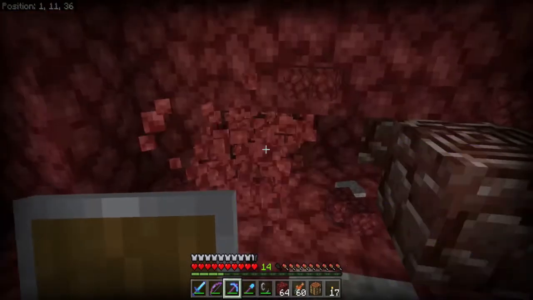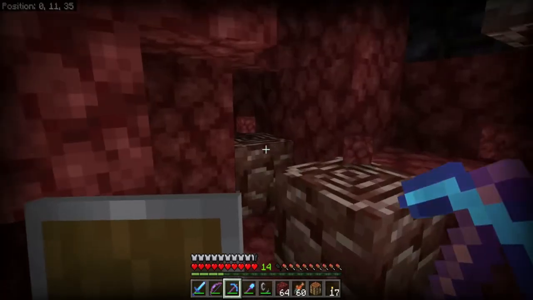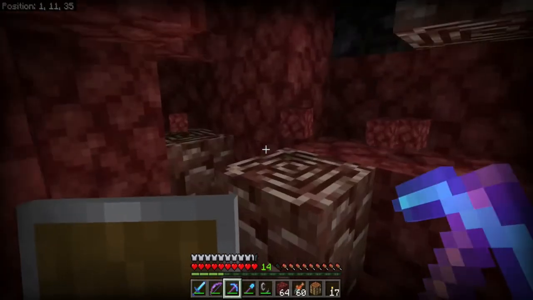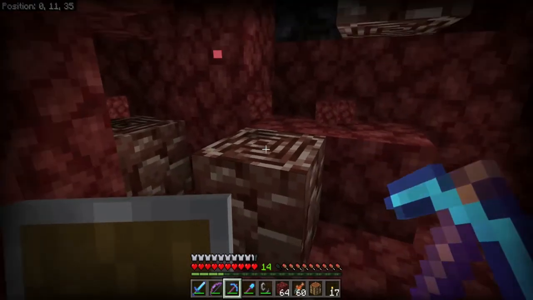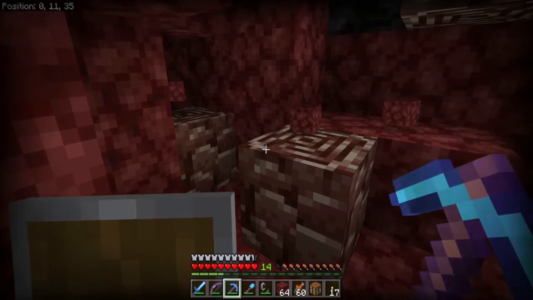Oh my, wait. Whoa, okay, so we have hit a really good vein. So here we have three whole blocks of ancient debris on the first bed. And I mean, it looks kind of cool texture-wise, but we're going to need a lot more of this to be able to practically use it.